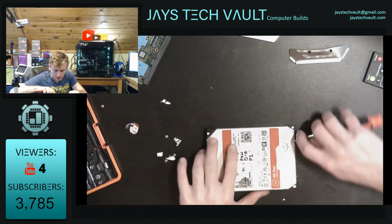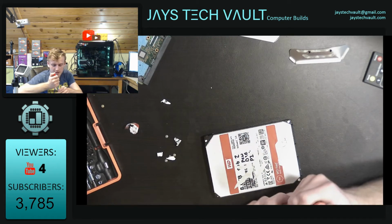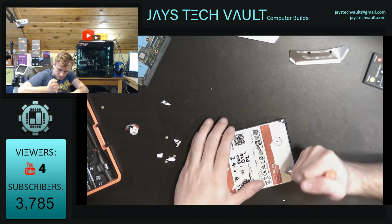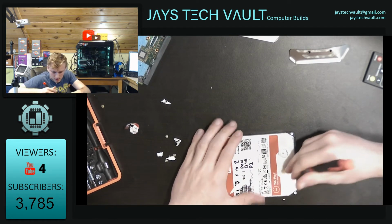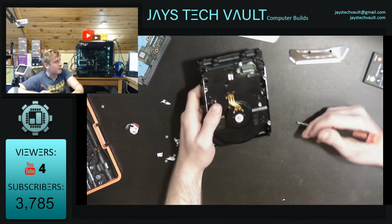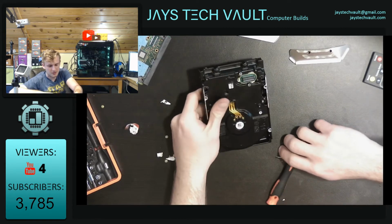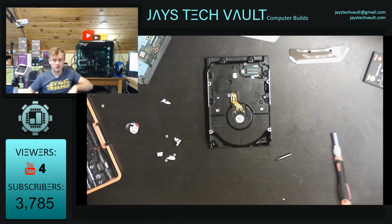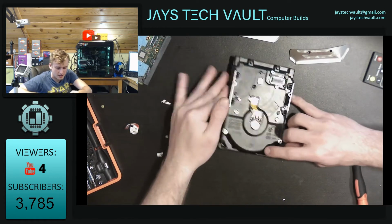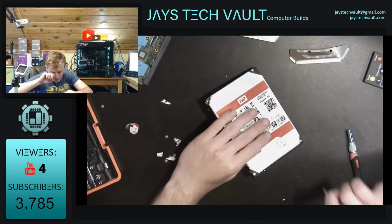So it looks like this. I don't know. I might just take a good stab at it. This is definitely thin enough plastic, you'd think, or maybe not. This ended up actually being quite interesting. Because if I take any other drive, let me grab a German drive, I think, never mind, I threw that one out. It's not that difficult to get into, but this is just solid metal all the way through.